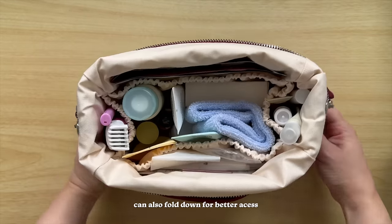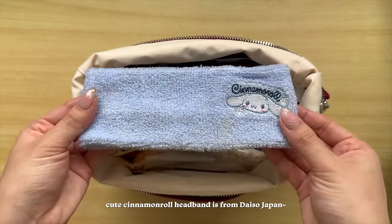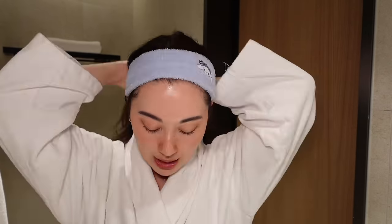We will go through all of the compartments together. I'm also going to be doing my skincare routine while I talk through it — honestly, why not? I do need to remove my makeup. I'm just going to grab my headband because I literally cannot do my skincare without putting my hair back. When it comes to travel skincare, I have a general rule: full size products — I generally only bring moisturizer and sunscreen in full size. And then all the rest, I try to carry minis.